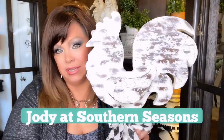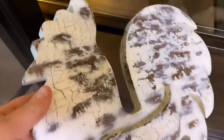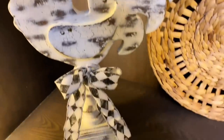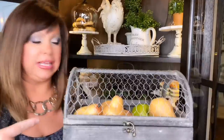Let's work on the bottom shelf. This is from my dear friend Jody with Jody at Southern Seasons — she made this and look at the detail. What I love about it is the crackled finish look, and she put this cute bow and I just love it. I'm going to put that on the bottom shelf because I have the height to do it. I'm going to add something in the center for texture. Then I've got this cute little trunk with chicken wire, and to this I've added faux apples and pears — I'm going to set that in the center there.